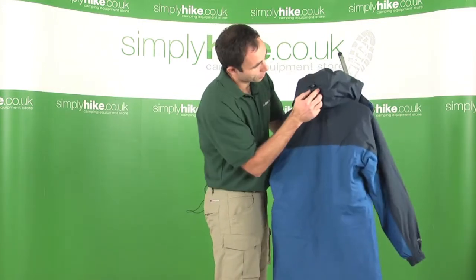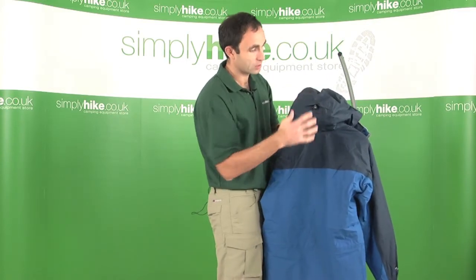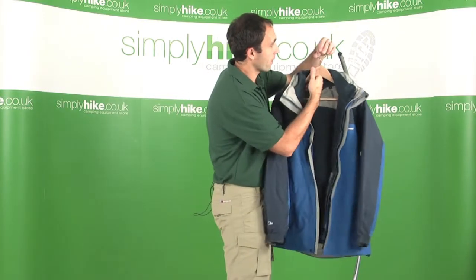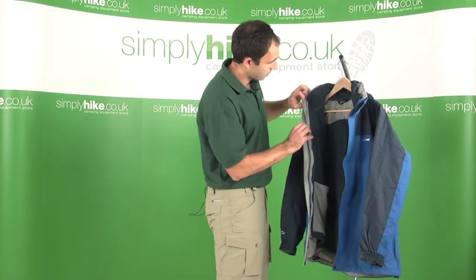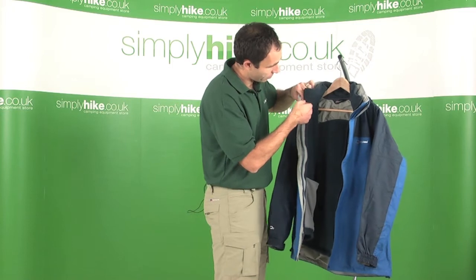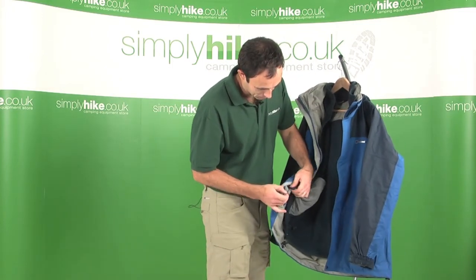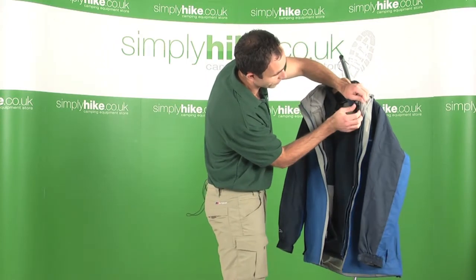On the back of the hood, you've got a volume adjuster to allow you to tighten the hood to constrict it around your head, and stop it blowing off in more severe weather. If we now go inside the jacket, to simply remove the fleece, you just go in and unzip both sides of the IA system. This comes off very easily. Same on the opposite side, it's just hidden away.